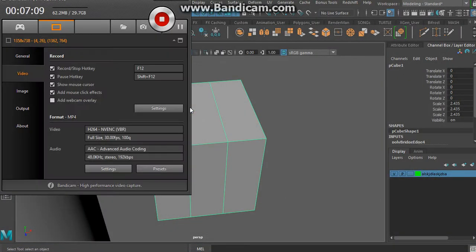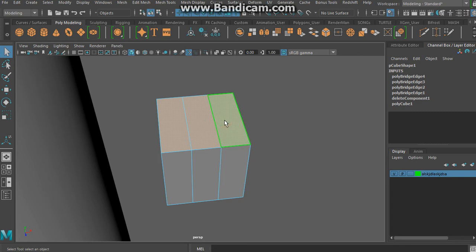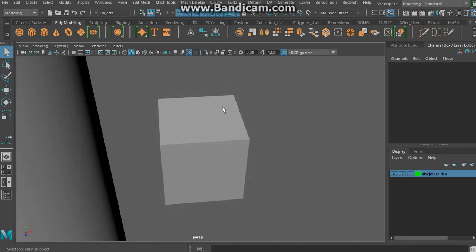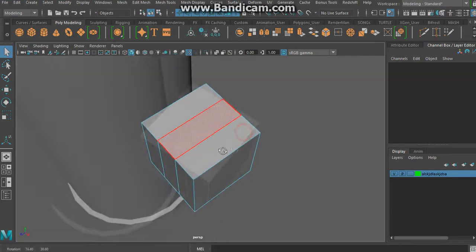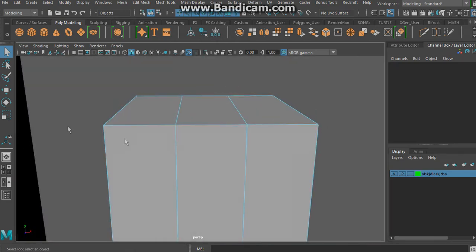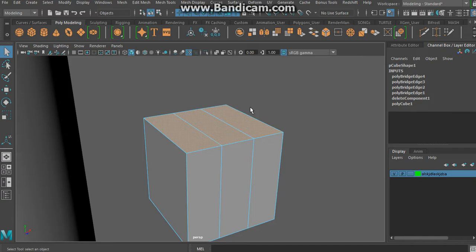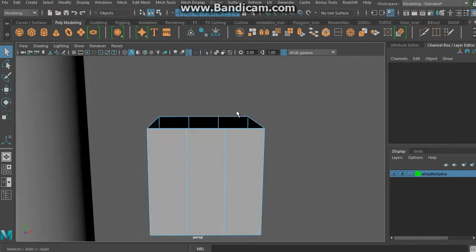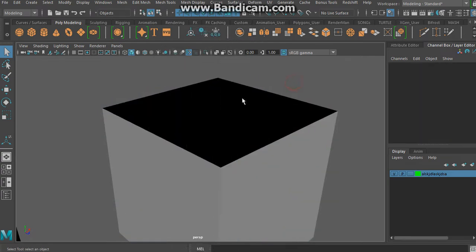So if you want to have thickness here, for example on the cube, if we remove this top, right click, face, so I'm in face mode. If I want to delete the top part of it, I'll just select the face, shift, select this top part, and press the delete button on the keyboard.